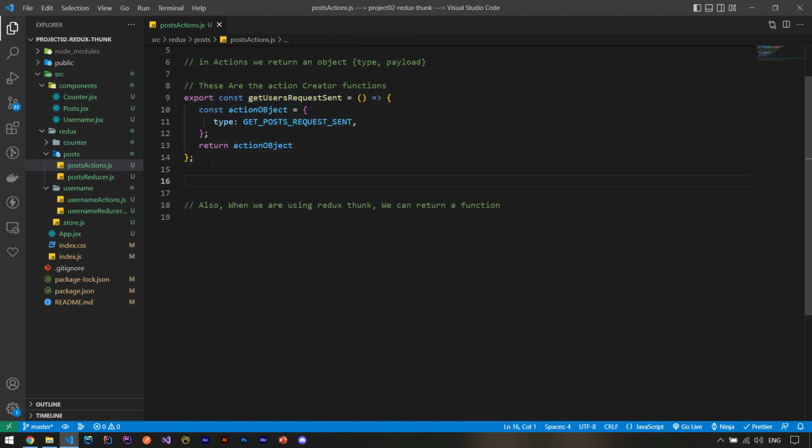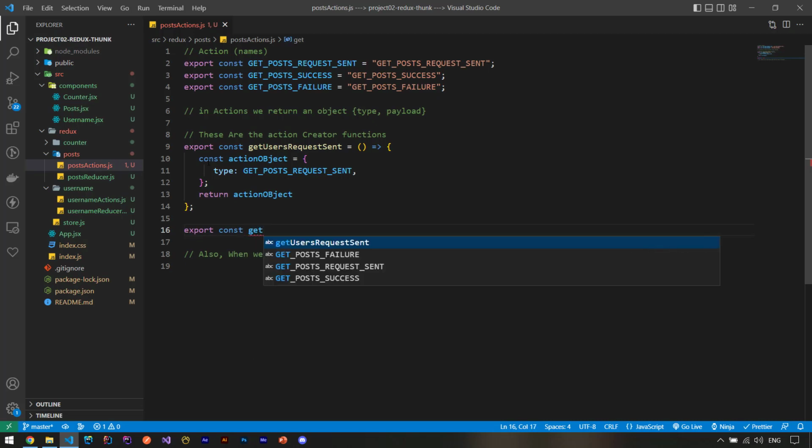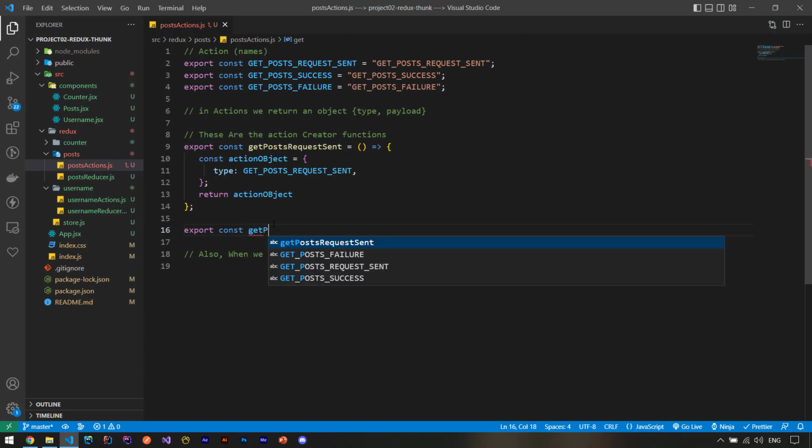Okay, the next thing is when we have a successful response. So let's create it: export const getPostsSuccess. Oops, why am I using users? This is posts, in fact.